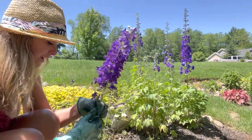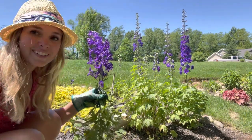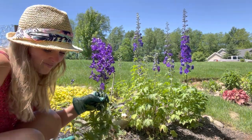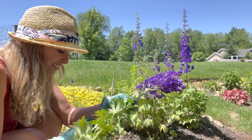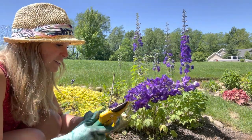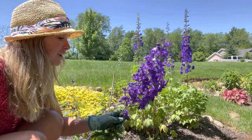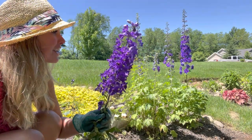So anyway, I'm going to go inside and put these in a nice pretty little vase, and that's all for today. Kind of a short little day, but that little packet of sunflower seeds has been just calling my name and I haven't got to it yet, so I thought it was the perfect time to get out here.